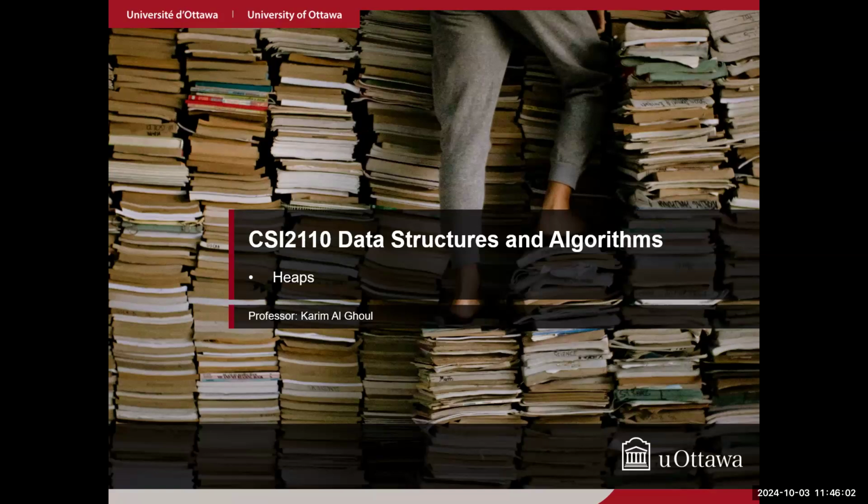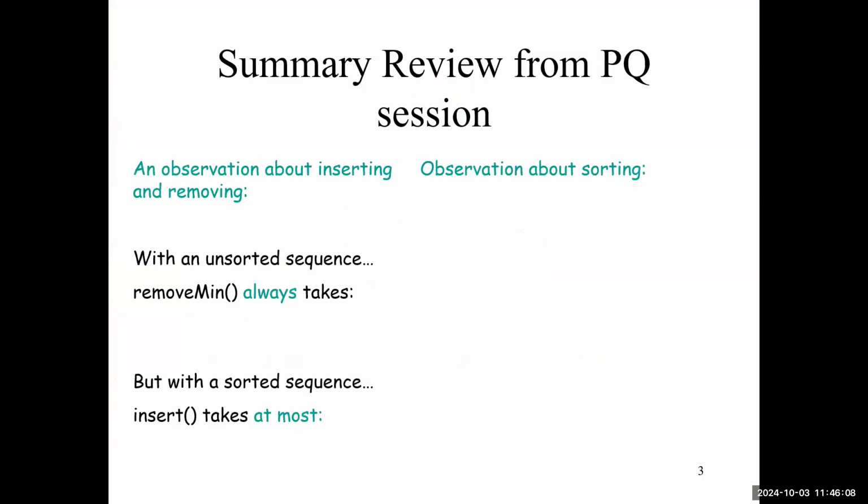So, what were we talking about last time? Priority queue. Very good. So we're going to do a quick recap. What did we conclude at the end? We said we had the ADT of priority queue, and we wanted to implement this ADT.